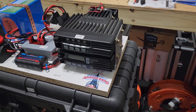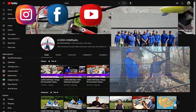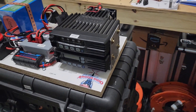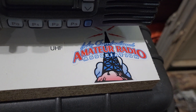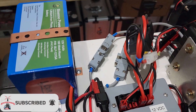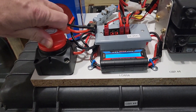Part 7 of our crossband repeater build project. Here we are back again working on our multitude of crossband repeater kits. We're building 7 of these for a gravel rally that we help provide communications for. That's in a very rural area with basically no cell service in most of the area, and also for other activities we do outside in the hills of south central Kentucky and northern Tennessee.